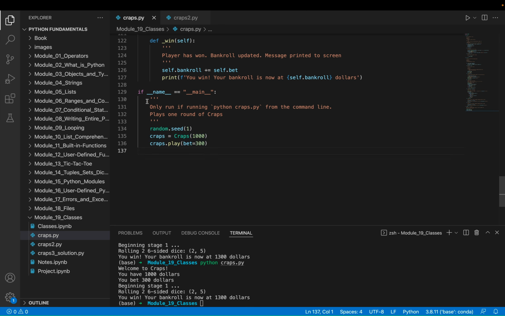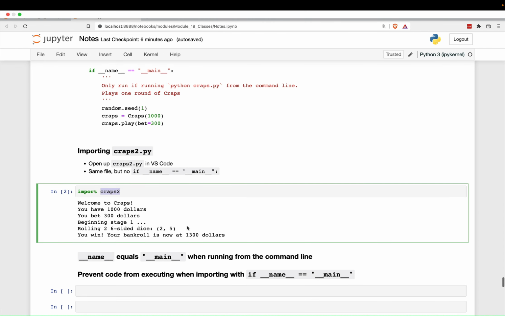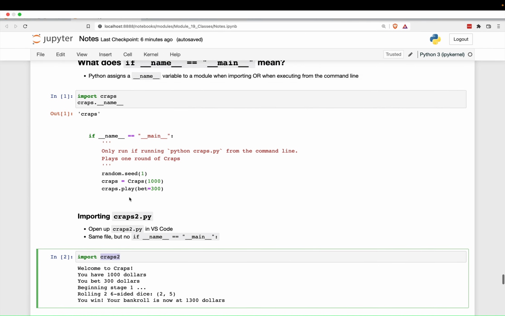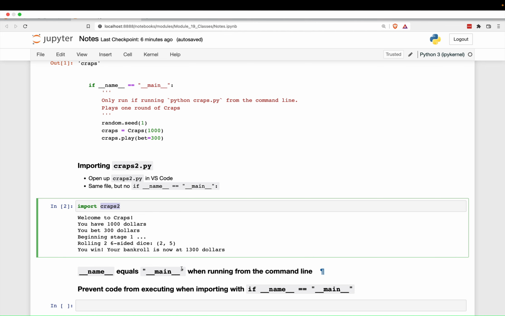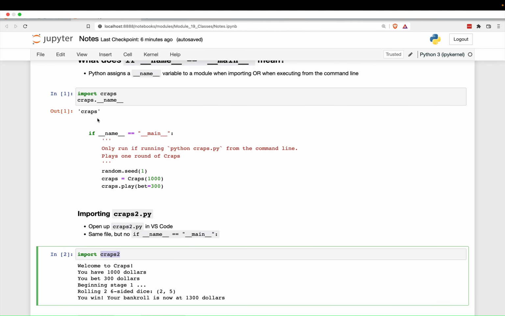So this is saying if I want to run from the command line, put my code in here, but do not run this code if I am importing. Okay, so hopefully that helps explain this, and that's the whole purpose. It gives you these two different ways to interact with the module. You can import it and use it one way, or you can execute it from the command line and use it that way.